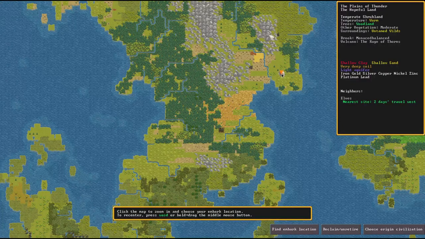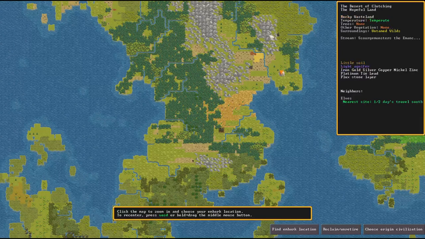Okay, so we got a brook again. Again, no river, just a brook. But again, you can see over to the right: iron, gold, silver, copper, nickel, zinc, platinum, and lead. That's a lot. I don't know about flux, though. If I just had iron, flux, and maybe some silver, that would be fine by me.